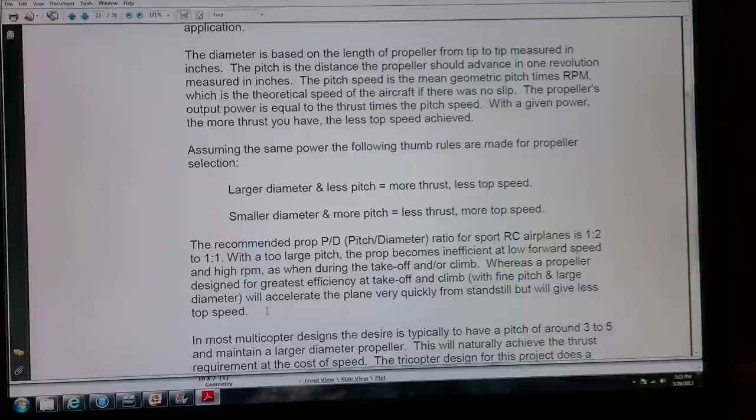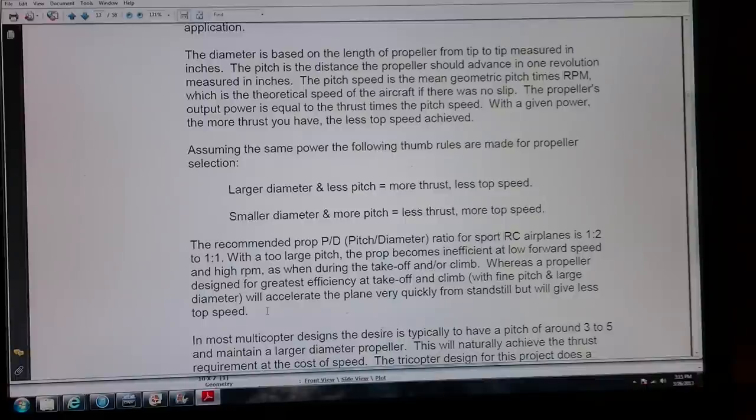Now in order to calculate the type of thrust that you're looking at, I did some experimentation of what works best. Typically for an RC airplane, for sports, a 1 to 1 thrust to weight ratio is typically good. It doesn't really work too well for a tricopter or multicopter. It just gets you right in ground effect, so you're not going to be lifting much more than a couple inches off the ground. 2 to 1 gets you in light wind the performance you would probably want for this type of design project.